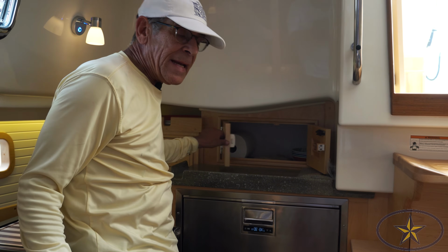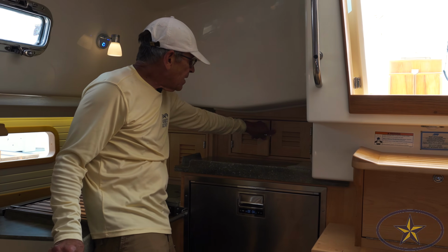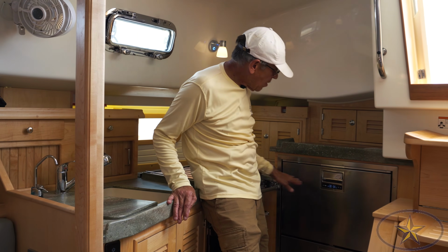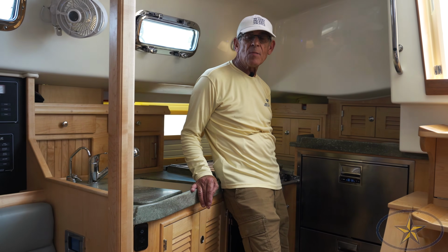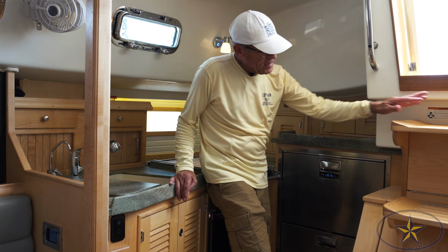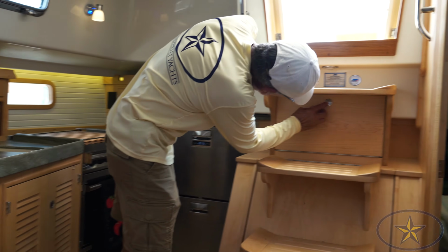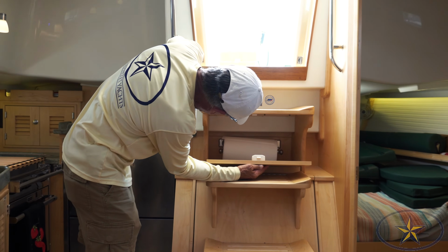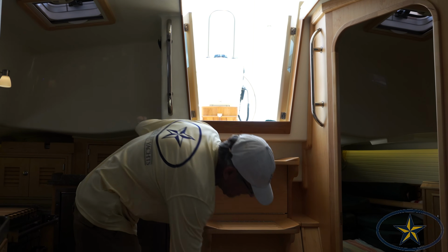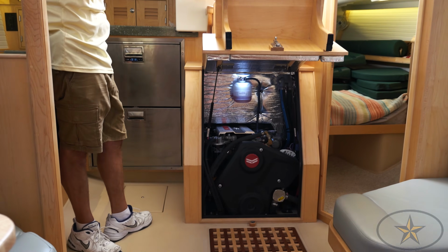On 34919, you're going to see that the galley is flush all the way across, and that is one option that we do. We keep this level height of the galley all the way across, but of course the sacrifice is a smaller refrigerator, but you do get a little bit more storage area. Obviously, our stairway that we're very, very proud of. We've got even extra storage underneath the step. They've installed the paper towel holder there. And then obviously, as you guys know, the stairs come up and really great access to the engine.